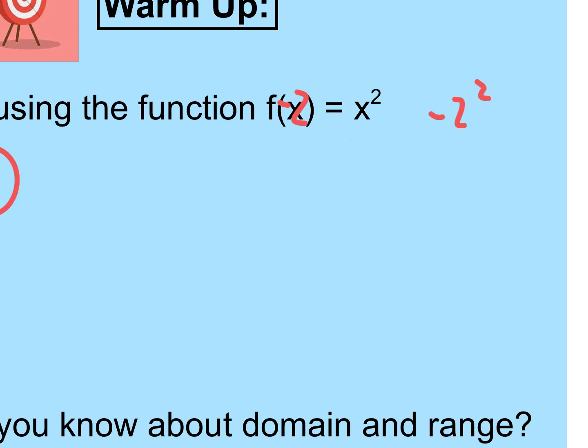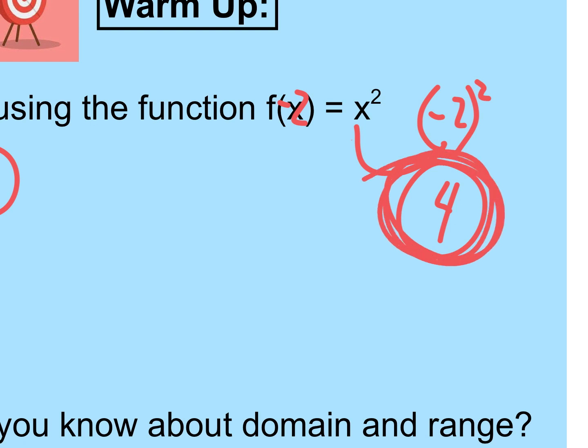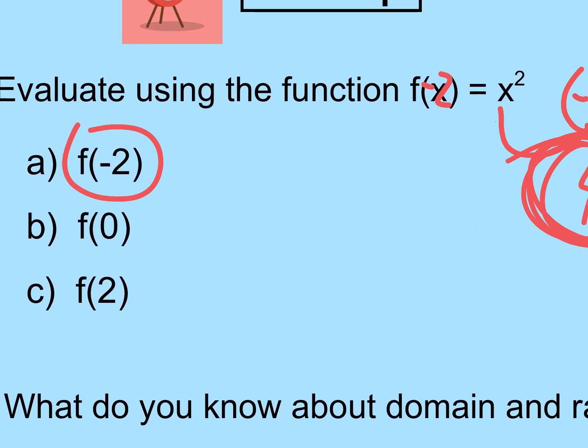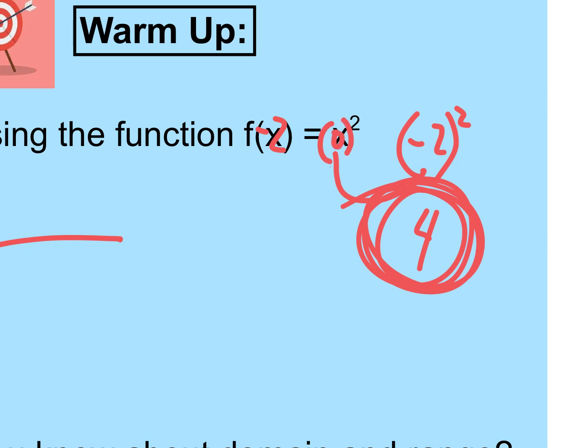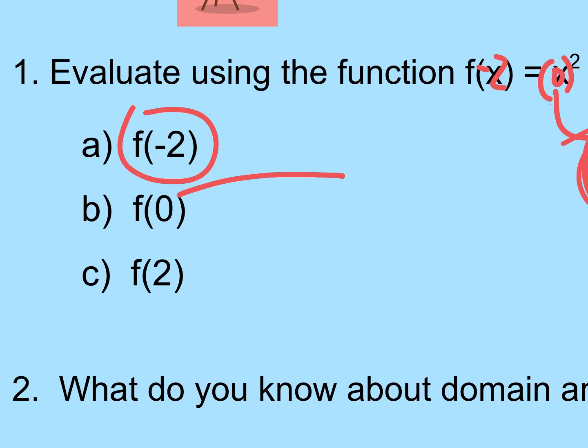But because there is a parenthesis, anytime you're putting something into a variable, there's a parenthesis there. Then that means +4. How many of you had +4 before I even said it? Okay, good. Any questions about that? So it's like there's an empty parenthesis there. Same thing with putting in a 0. It's like there's an empty parenthesis, but in that case, 0 squared either way, it's going to be 0, whether or not you had parentheses. So this one was 4, this one's 0.